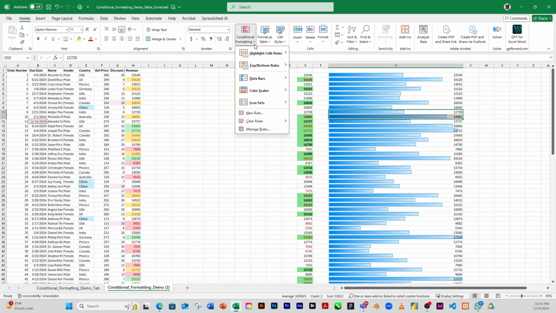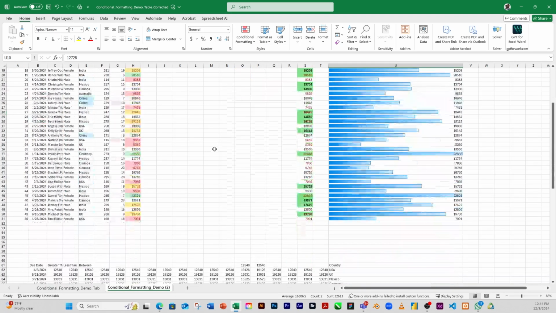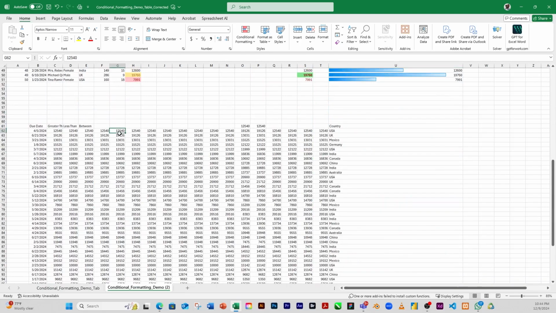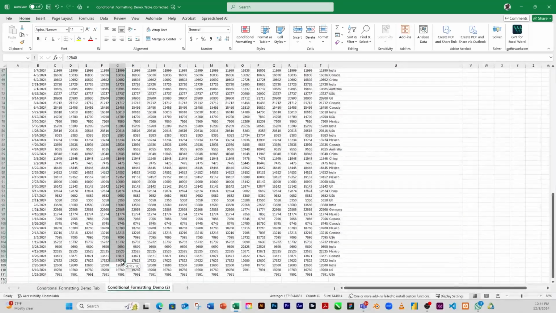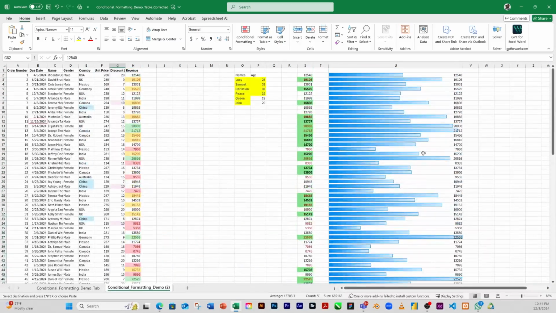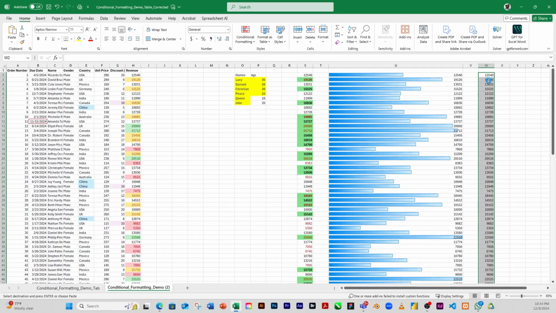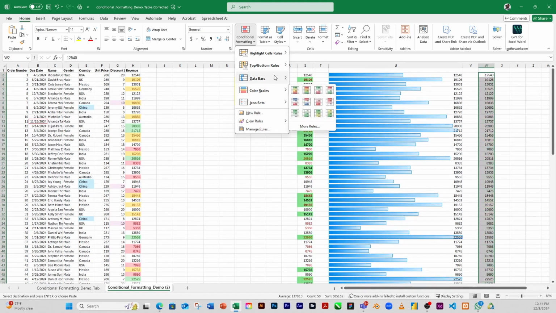Okay, so the next one is color scales. These color scales do almost the same thing. It still gives us an insight into our data set, right? Let me paste this one here. Conditional formatting, we've talked about this. You can also customize, remember.